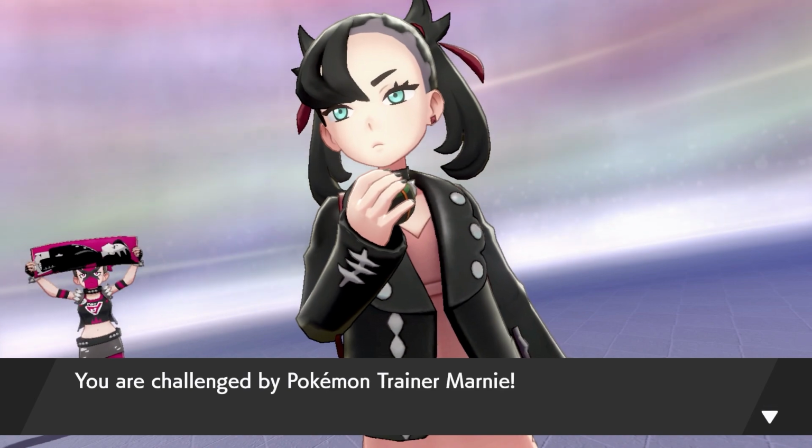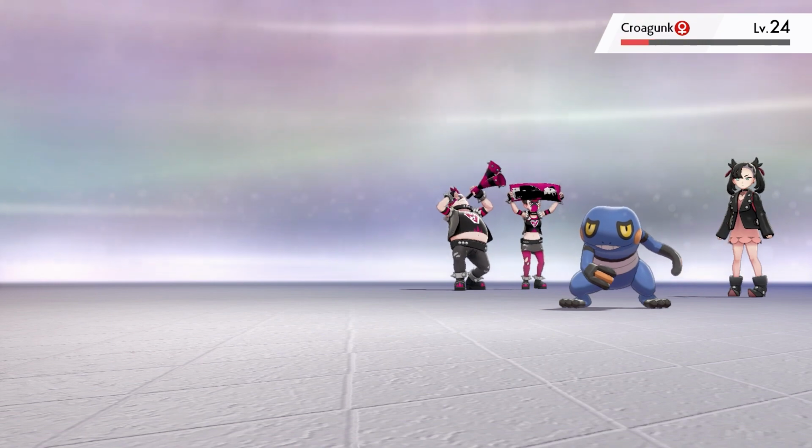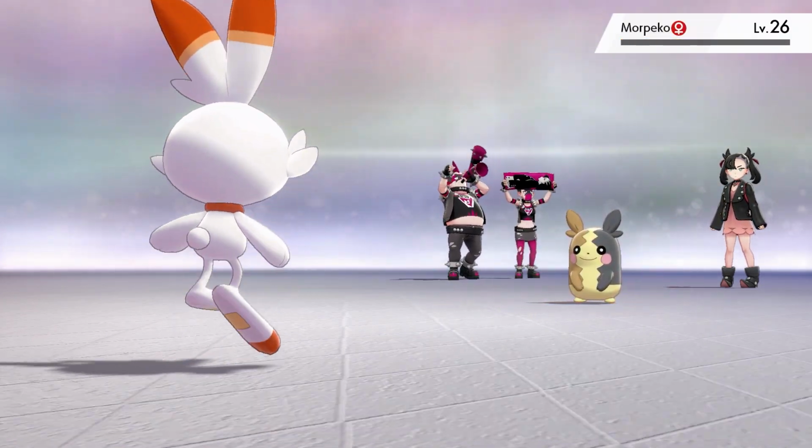Next is Marnie and Motostoke. Against Croagunk, we set up Agility before one-shotting Croagunk and Scraggy with Bounce. Last is Morpeko, who is a crit one-shot with Blaze Kick.